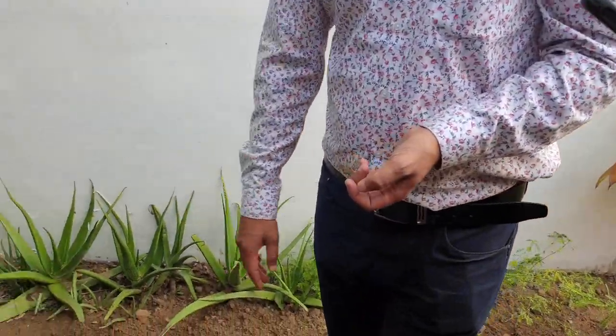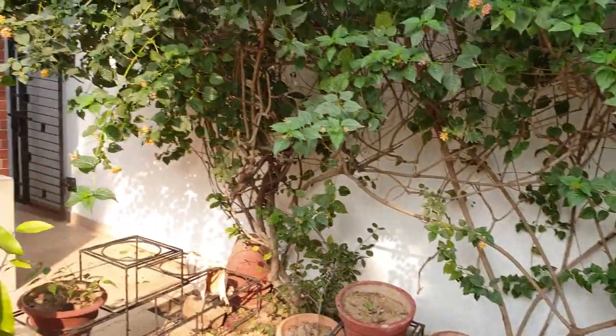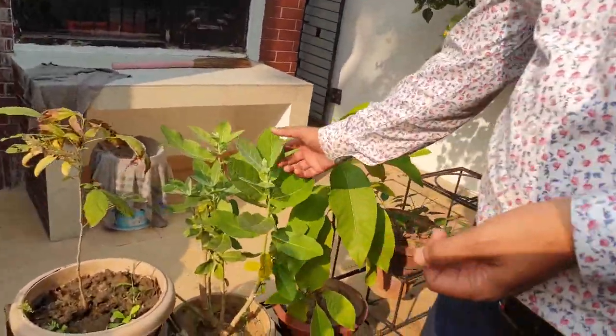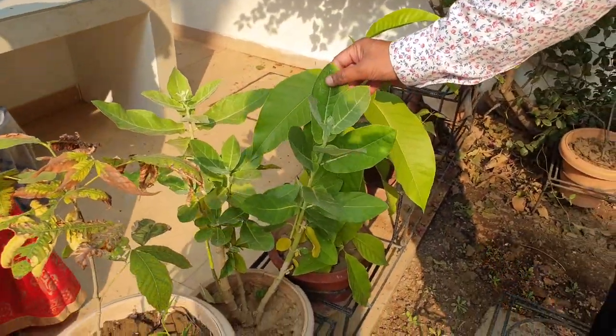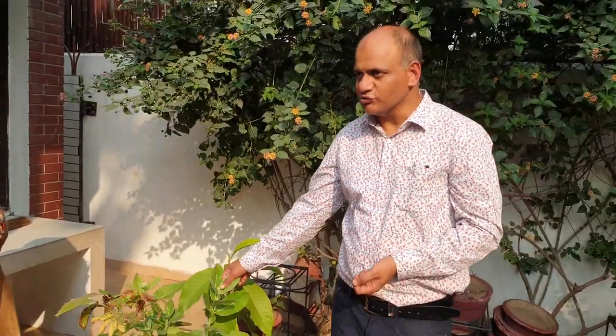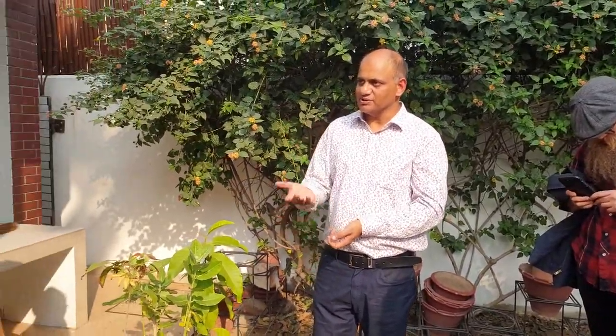So this is chanca piedra, this is aloe vera, and what else? This is arc, Calotropis procera. It is poisonous, but it is very useful for diabetes. You can take a big leaf, wrap it around your feet, and sleep overnight, and you will see your sugar level dropping.